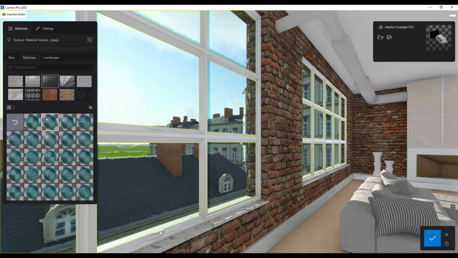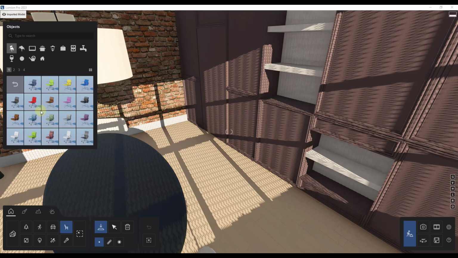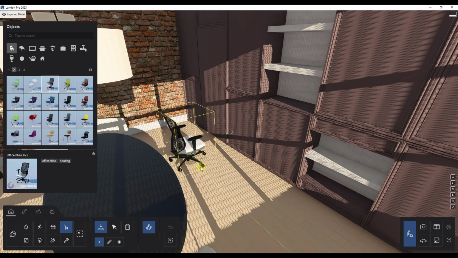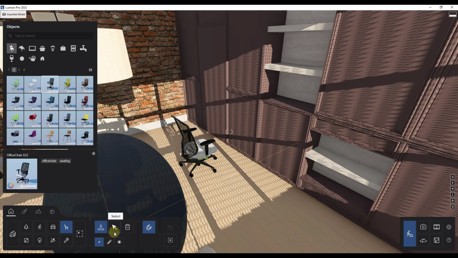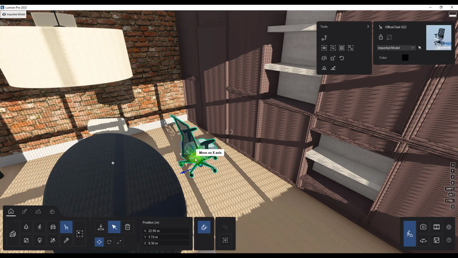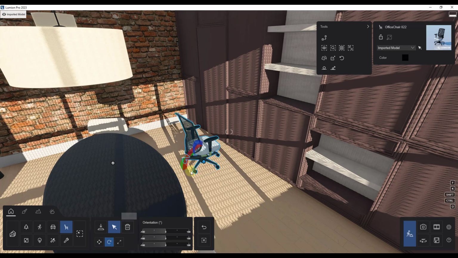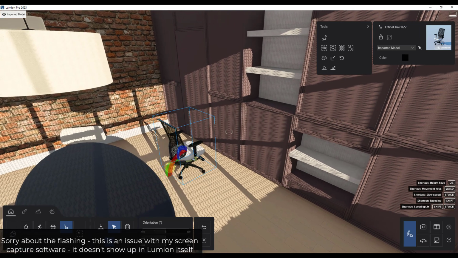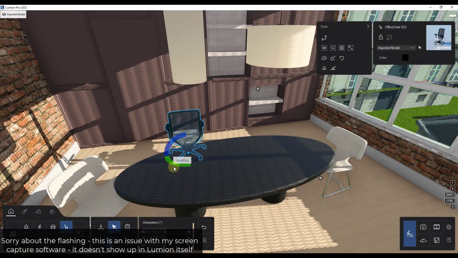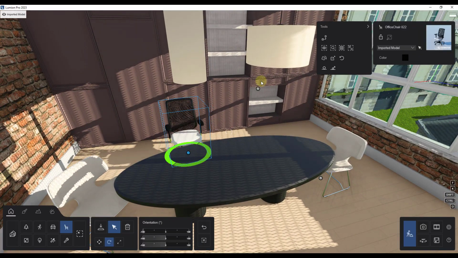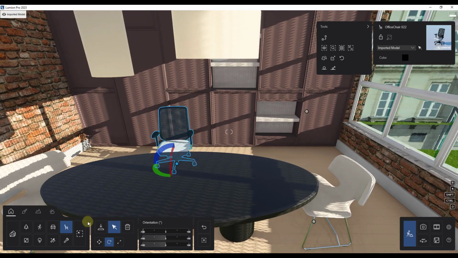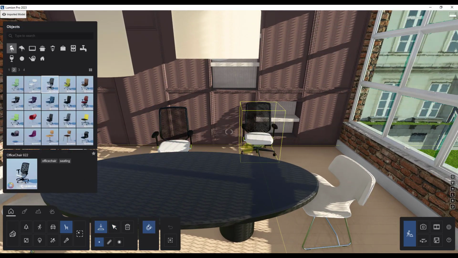So they've also added a new transform gizmo. Let's say we were to place something like this chair right here, and then we wanted to adjust it. Notice how now we've got the ability to select these different directions right here in order to move them on the X, Y, Z. You can move them along one axis, you can move them along multiple different axes like this, but notice how now instead of having to mess around with these orientation buttons, if you want to, you can just click and make adjustments like this, which is definitely a time saver. It's definitely a little bit more standard for what you would expect in the industry.